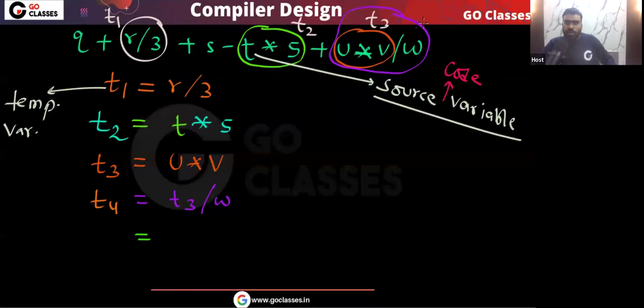Now this is what you have in T4. Basically, I can say this is in your T4. Then what will you do? Tell me, what is the next thing to do? The next thing to do is only plus minus plus minus. So then you will do this: Q plus T1, and you will put this into T5.